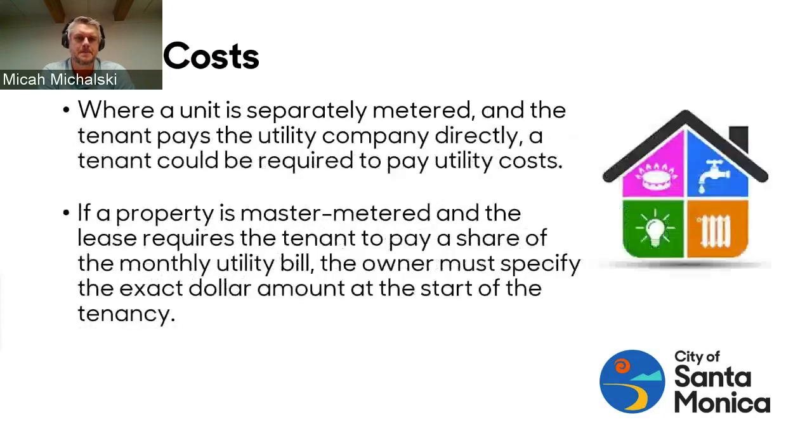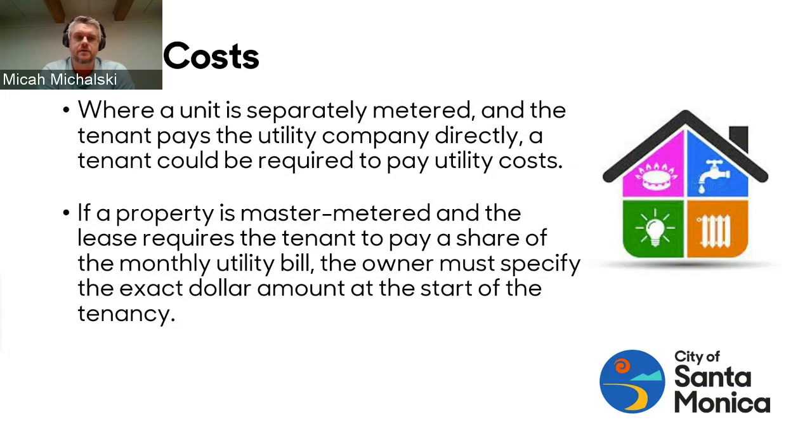Next slide, please. So with utility costs, this is something that's coming up a lot lately because utility costs have been going up. So it's important to know that where a unit is separately metered and the tenant pays the utility company directly, a tenant can be required to pay those utility costs. Not a direct payment to the landlord. This is being required by the terms of their lease to go and create an account with somebody like the gas company or SoCal Edison, because that unit is separately metered and the utility is just handled in that way.